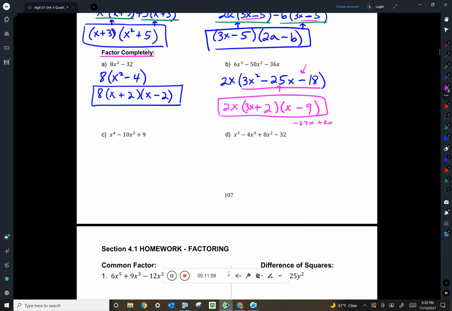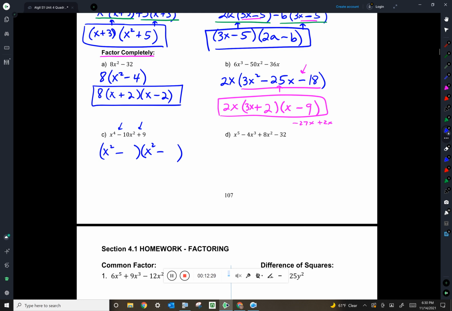I see 3 terms. Is there a common factor? No, there's not. There's no common factor. Okay, so if there's no common factor and there's 3 terms, that means I automatically do 2 parentheses. That tells me they're the same. What are they the same of? They're the same of minus. Okay, in order to get x to the 4th, I'm going to go x squared times x squared. And so to get 9 and 1, I could go 3 and 3, or I could go 9 and 1.